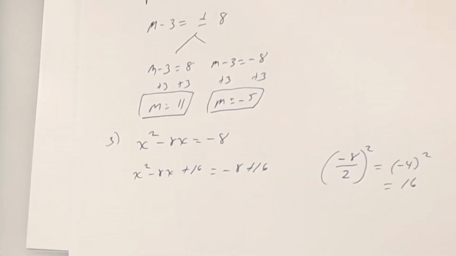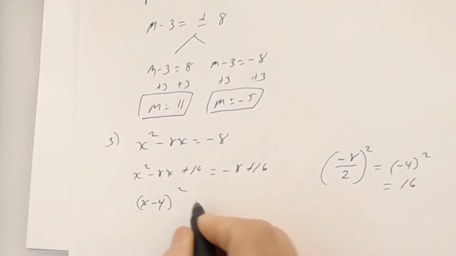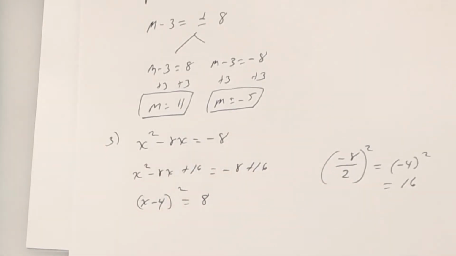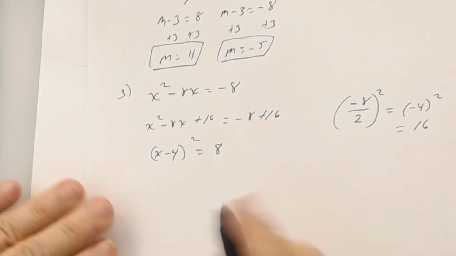So if I'm doing this correctly, the left side, that trinomial, should be factorable. It should be a binomial squared. And if you did this correctly, that number you saw right here when you simplify, that negative 4, should be what you would see in here. So it's x minus 4 squared equal 8. You can always check yourself. If you FOIL x minus 4 times x minus 4, you'll get x squared minus 8x plus 16. What's the next step?